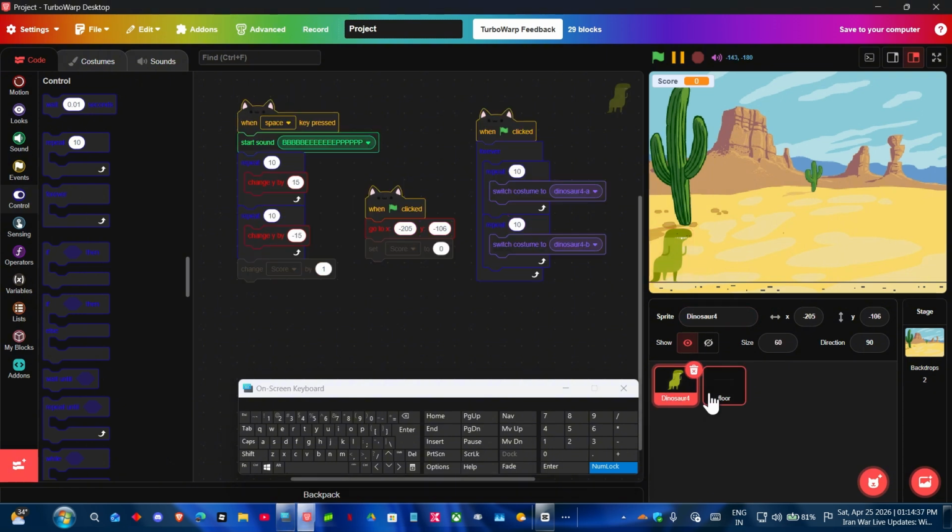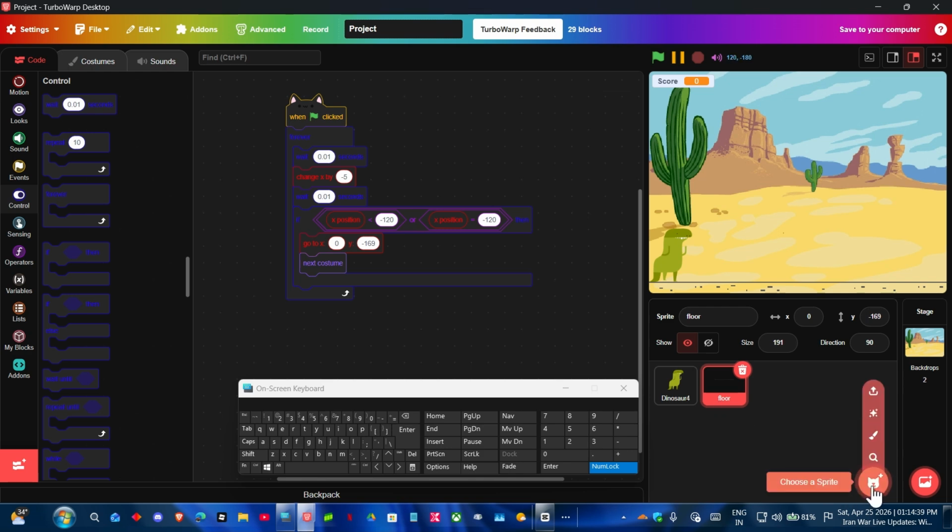Next, upload another sprite for the fire.